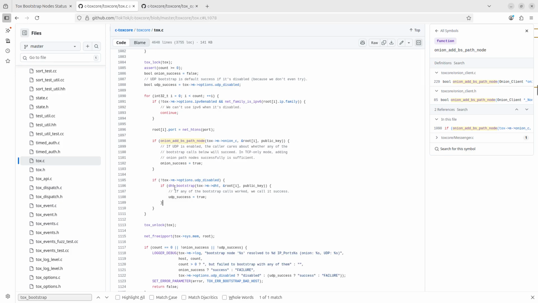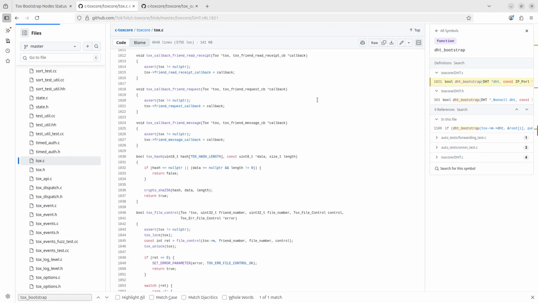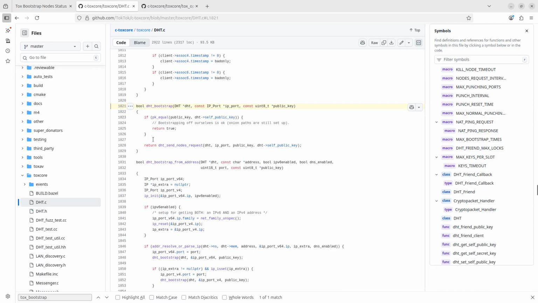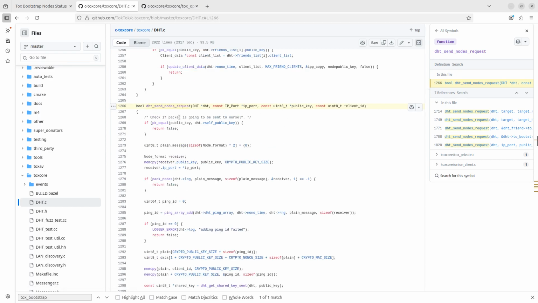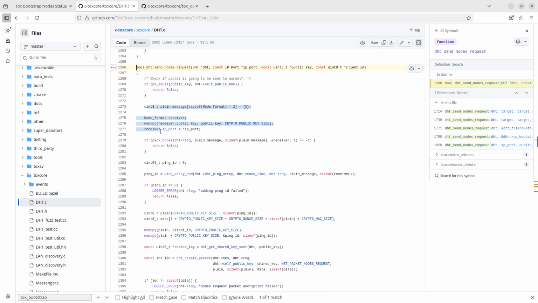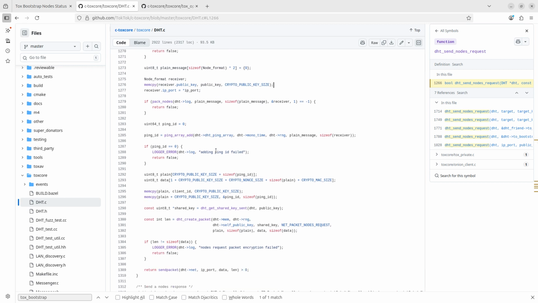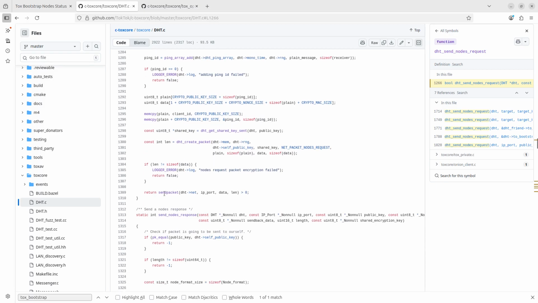What is DHT bootstrap? Mem copy, public key, pack nodes, send packet.